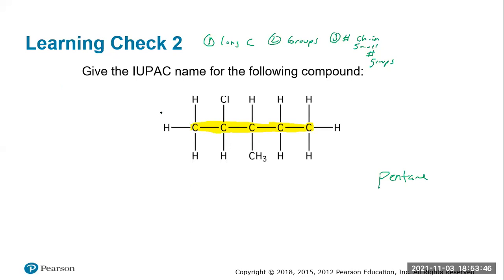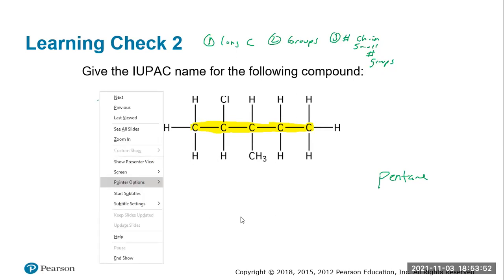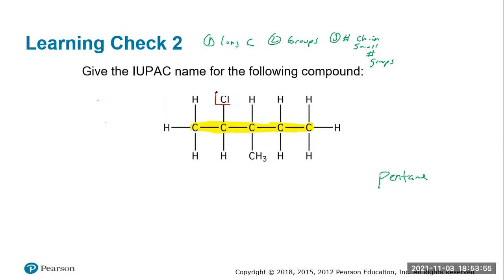Now what you want to do is find out what is attached to that longest continuous carbon chain. That is basically everything other than hydrogen would be considered groups that are attached. In this case, we do see a chlorine attached there, and we do see a 1 carbon group here. The 1 carbon group is an alkyl group. It is based off of methane, but because it's a group, we drop the ANE and put YL, and it becomes a methyl group. As we just saw a second ago, chlorine becomes a chloro group. So now we've got our groups here. The last thing that we want to do is give the location of where all these groups are.